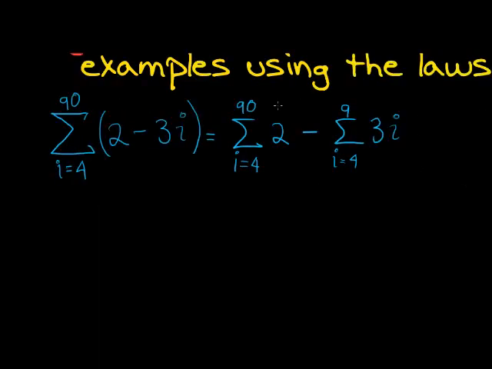Okay, so this one I can almost do immediately. I see I've got that constant term, there's no i's in there, which means I just need to multiply 2 with the number of terms there's going to be. So to go from 4 to 90, how many terms do we have?